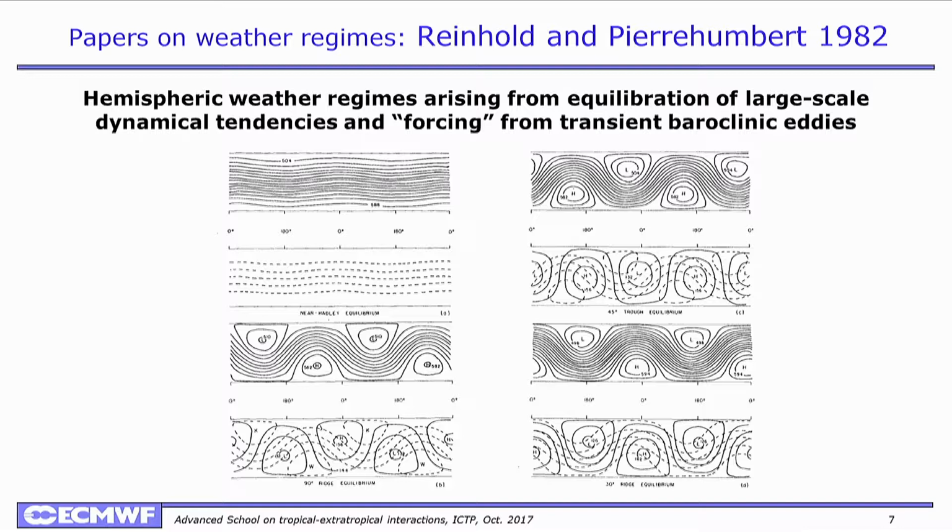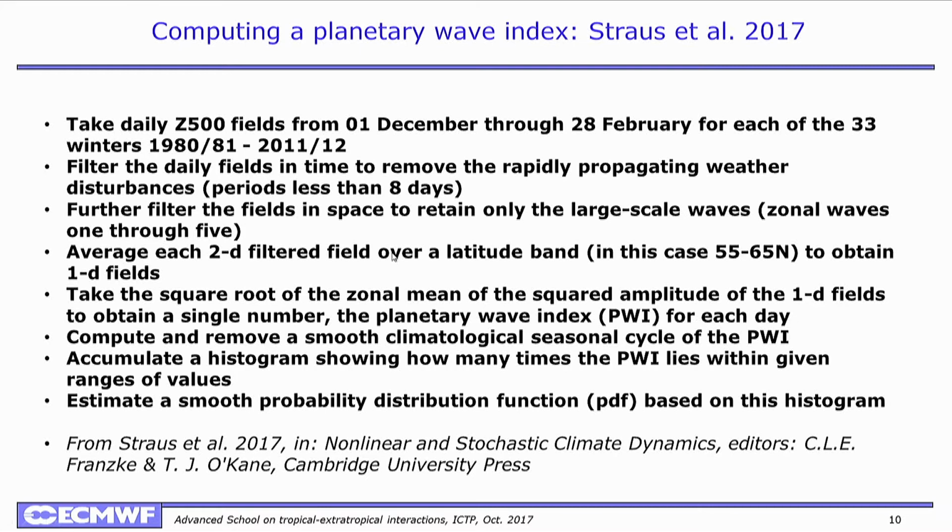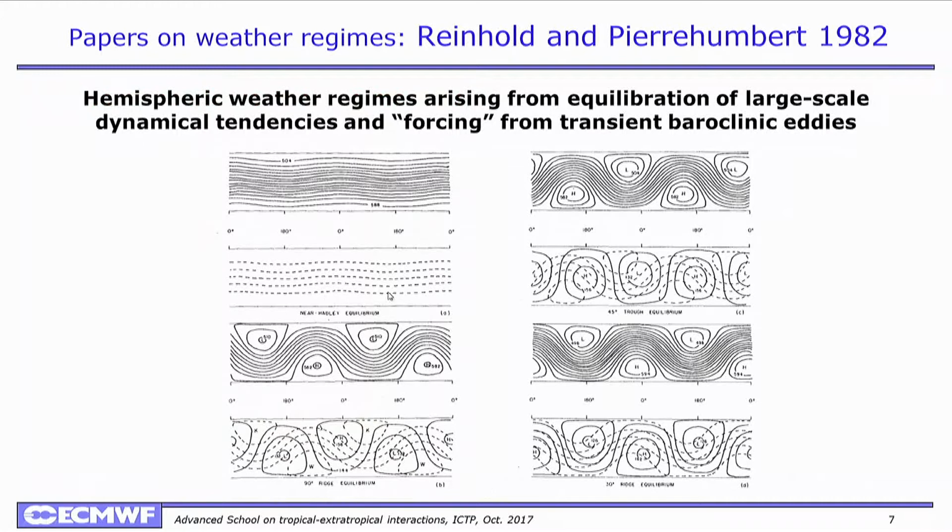And so these, for example, are some examples of the various regimes that were found. One of them, for example, they call the Hadley equilibrium, where the flow is zonal. Then they talked about two regimes that were in fact quite similar to the ones found by Charney and DeVore, referred to as the trough equilibrium and the ridge equilibrium, because these were states with well-developed planetary waves. In one case, the ridge was located over the mountains, and in the other case, the trough was located over the mountains. So this was a hemispheric model, and the idea was to explain the whole hemispheric circulation.